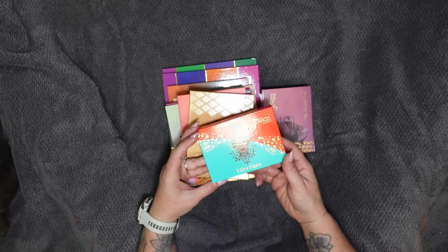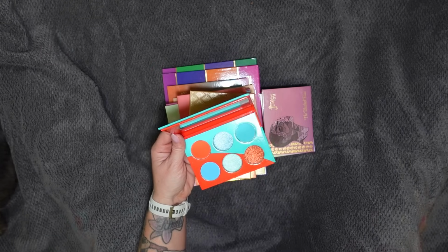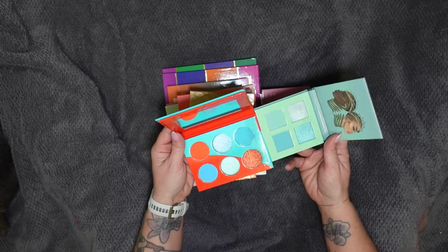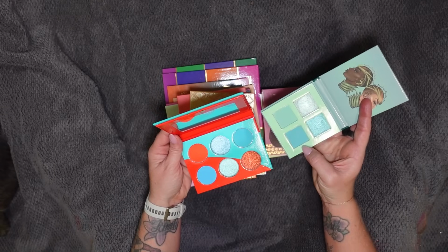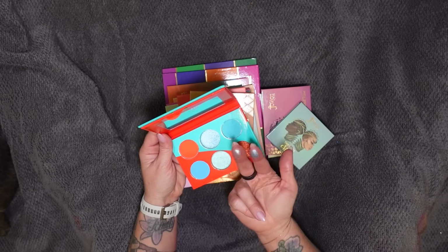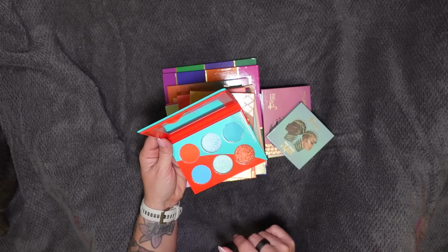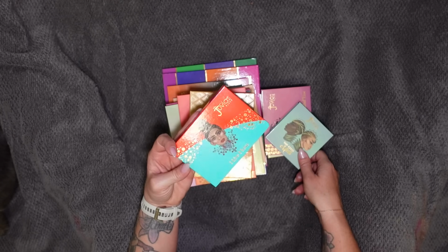I Live, I Love. This color story, it's pretty. It's not something I reach for as much. And then this is where we get into the comparisons. So I have the mints and I feel like this green, this one's a little bit lighter, but it's similar. So I feel like I could keep it. The only difference is I like the blue shimmers, but I don't know that I need to keep it as much. I don't love the matte shades and I do have this green in the mints. So I think I'm gonna get rid of this one.